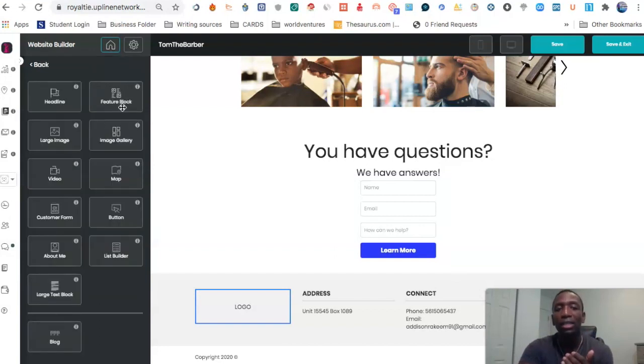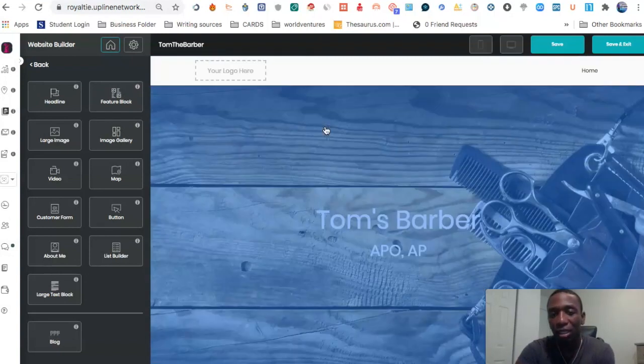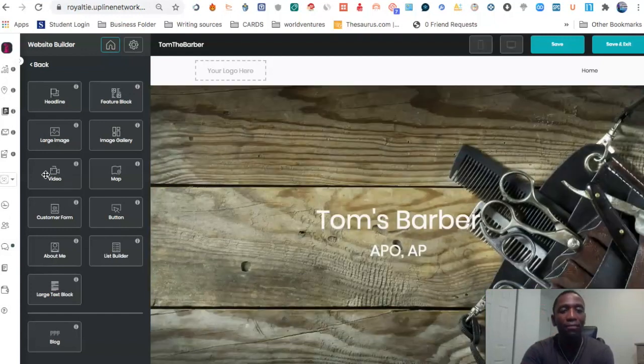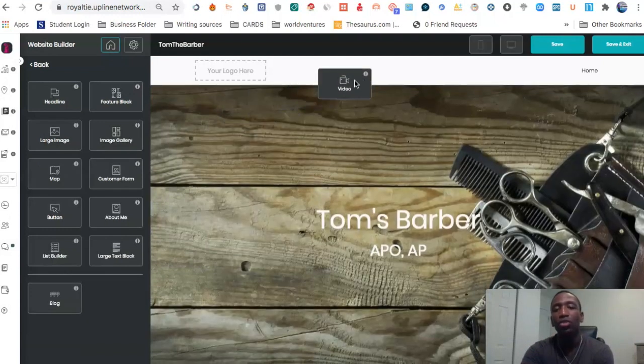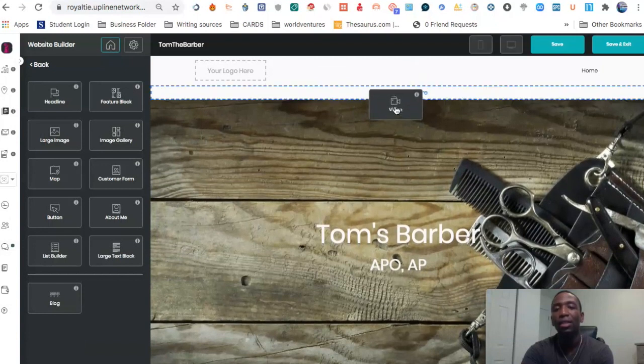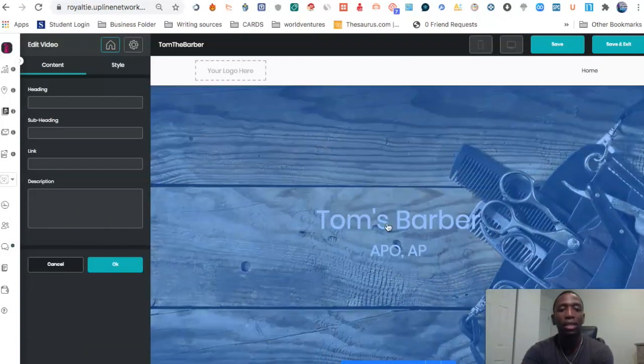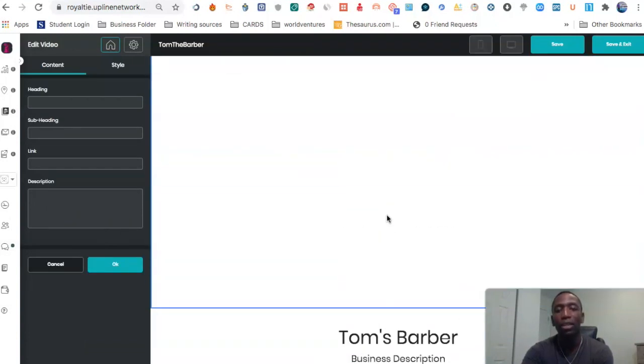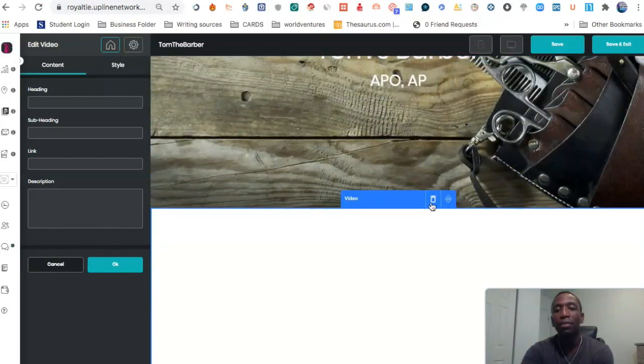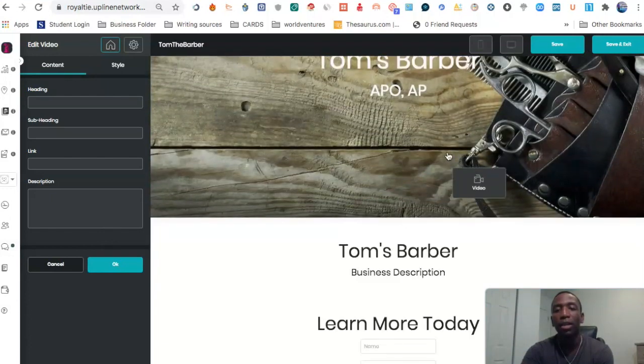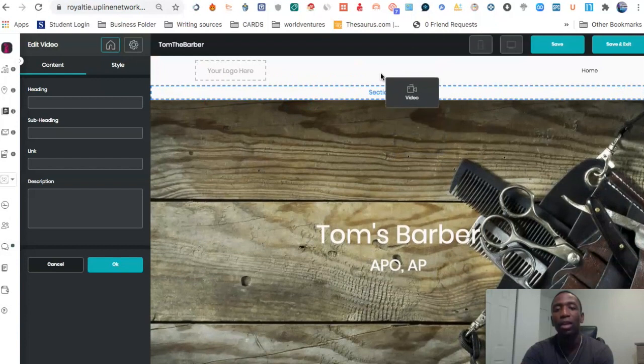So you see when I click that, now it gives me all these things that I can literally drag and drop. So let's say, for instance, when people come to this page, I want them to come to a video, right? So all I would have to do is literally drag this over here like this, literally drag and drop. Give it a second. I think it dropped below where I wanted it. All right, so let me move this video up real quick. All right, so this is how you would move it up, and I want it up at the top.